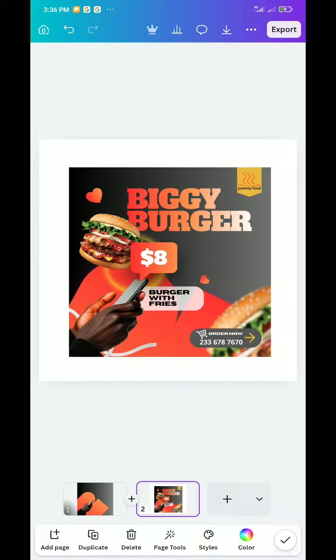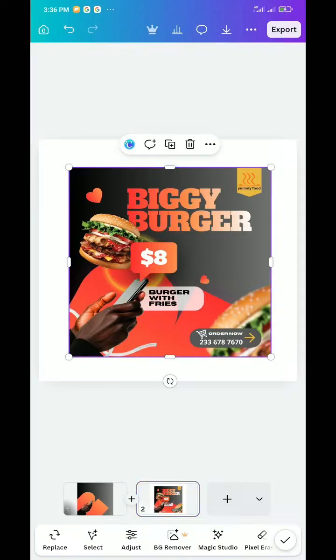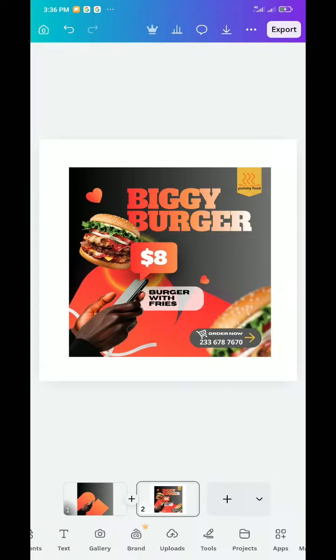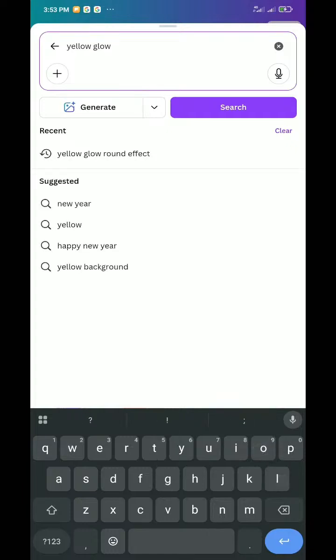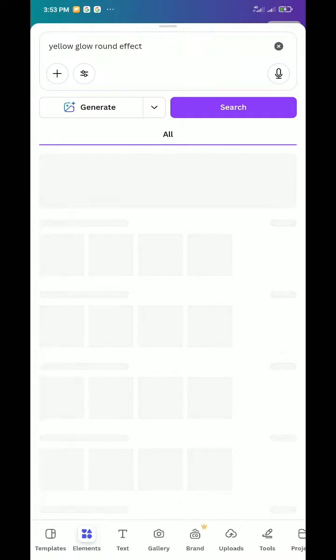We have the burger, and we have this round shape effect, which I think I got from Canva. Let's go back to our elements, glow round effect, so that we can be able to see it.